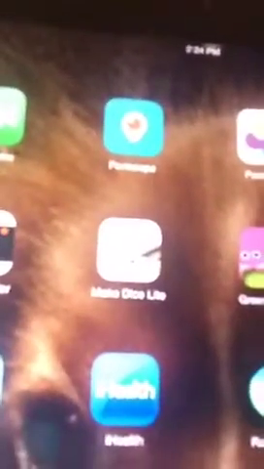So let's see if I can find it for you. I've got a billion apps on my iPad, but it's called Make Dice Lite. It's another free app, and what's super cool about it, there's the icon. I'll get nice and close so you can see it. Make Dice Lite. Can you see that? I hope you can see that. Make Dice Lite. And I know it's reversed. What I love about it is you can customize a 6-sided dice with anything you want.